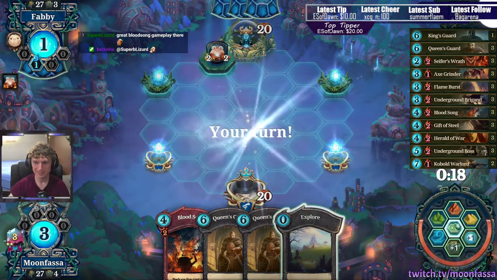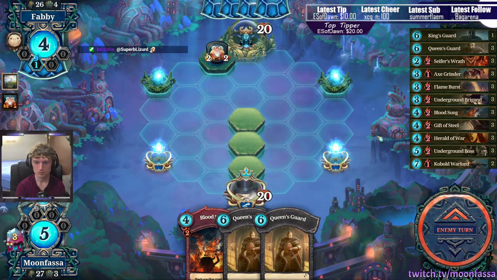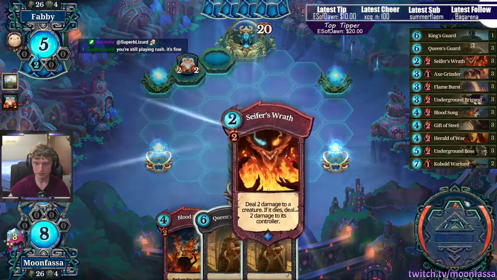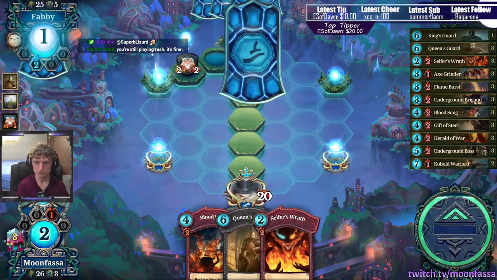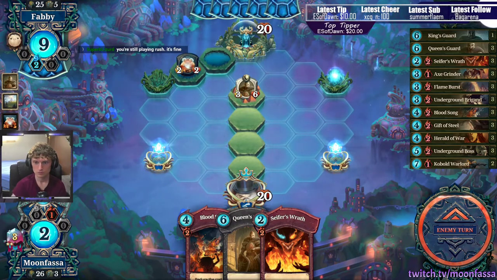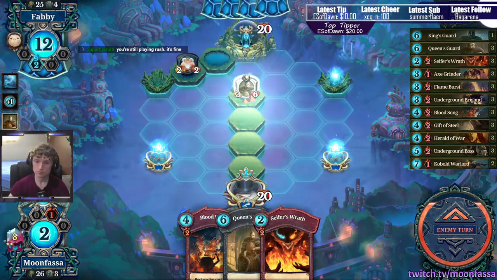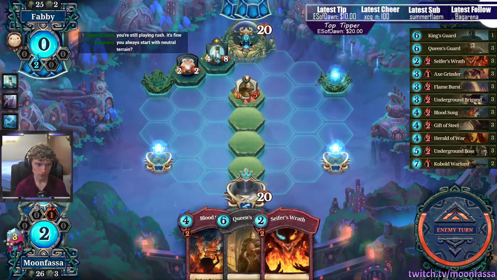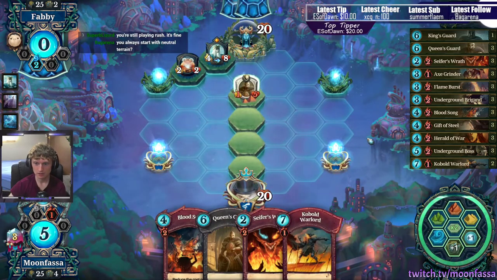Oh look, a Cypher's Wrath target. Still playing Rush is fine. Yeah, I don't expect to lose this. Oh look, a Cypher's Wrath. You always start with neutral trade? Well, yeah, this is a rush deck, so always starting with that, yeah.